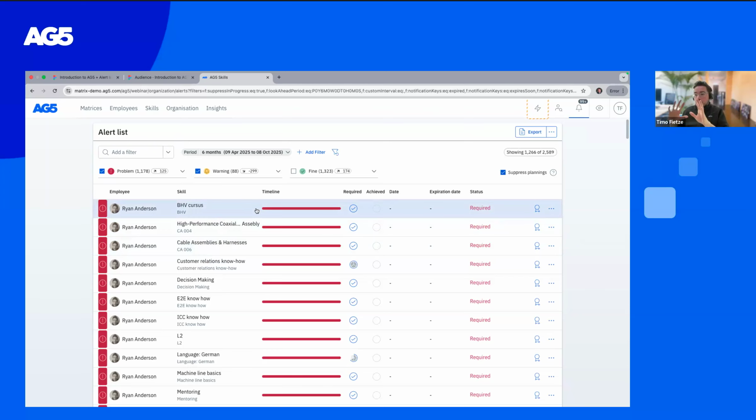My personal opinion is it's much better experienced than explained. So if you have a concrete use case, you can log in and say, hey, that is something that I'm faced with in my day-to-day work, and how could it be useful to get a really good overview of how the world might look like in 3 or 6 months from now. Yeah, and this is it for the alert list.